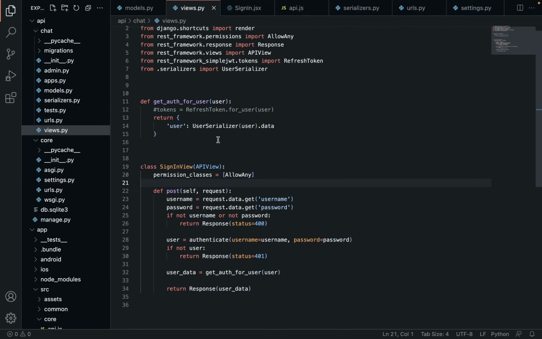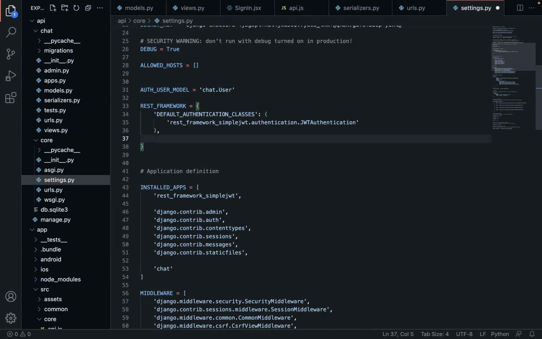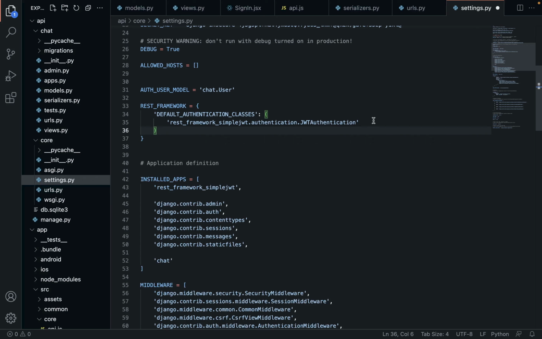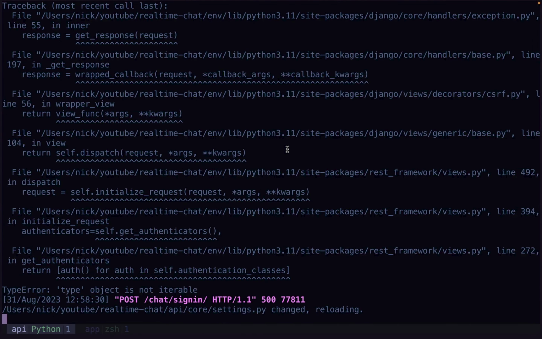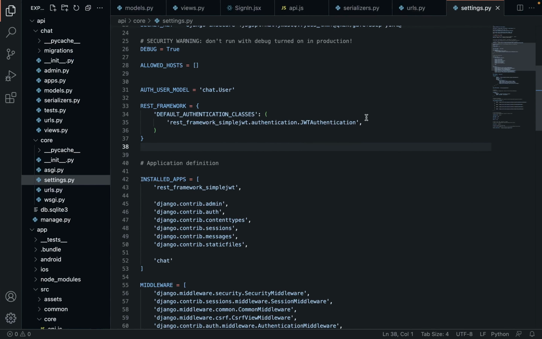Okay, I think that the reason for that is I did not configure my settings correctly. Yes, I think there needs to be a comma here. And the reason why is because without a comma, if it's only got one element, it's not actually a tuple.